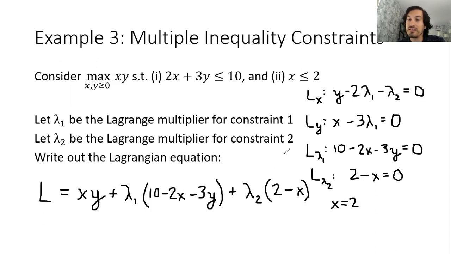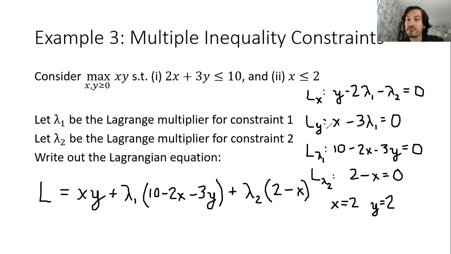Well, let's plug that into the third one. See what we get. If x equals 2, that means 2 minus 2 times 2, which is 2 minus 4, which is 6, minus 3y equals 0. So 6 equals 3y, which means y equals 6 divided by 3, which means y also equals 2. Should I have written that out? That's just like arithmetic. You guys okay with that? I get x equals 2 from the fourth one. I get y equals 2 from the third one, just by plugging 2 in there for x.